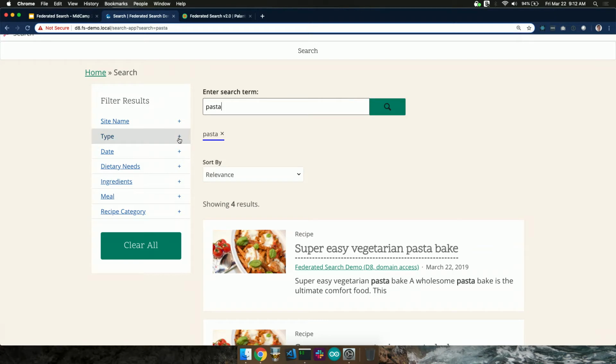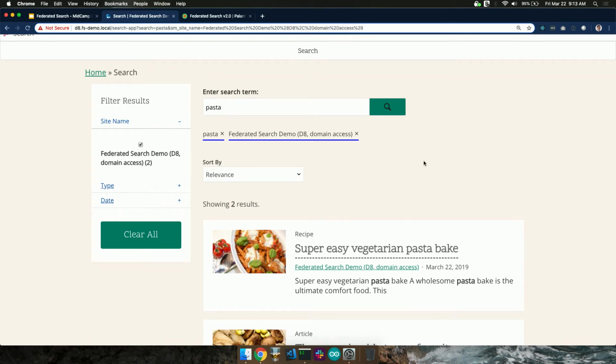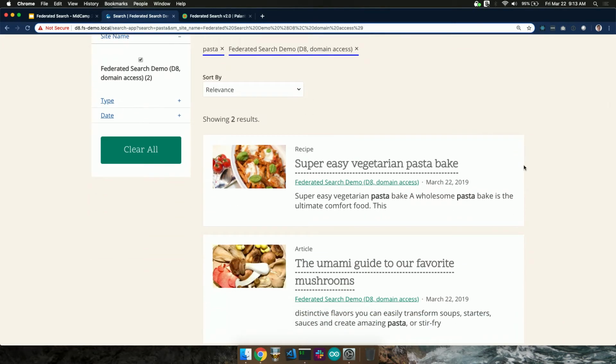So there's also facets. There's a couple default facets that come with a recent version, and you can disable the defaults if you don't want to use them. The defaults include things like, that got formatted a little weird, but there's minimal styling out of the box. Sometimes it looks better than that, and sometimes it looks a little weird. But yeah, so you're seeing those same sites that I mentioned before, and if you select them, it immediately adds that as a filter, and the results get updated.